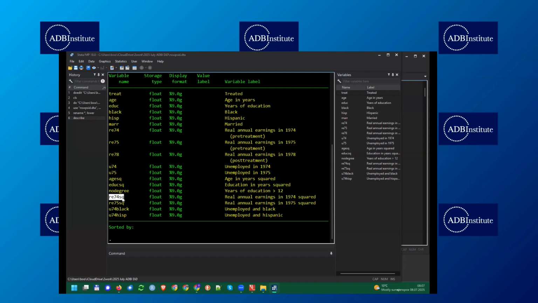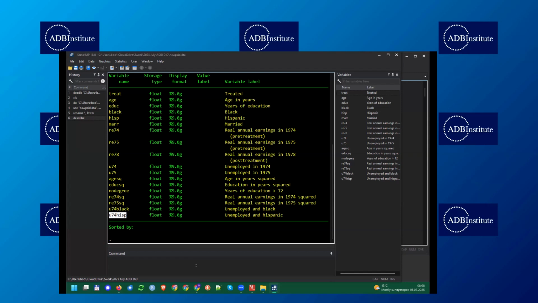No, so there's not an interaction. So that's the squared real earnings in 74, 75, and the interaction now between unemployment and being Black, and unemployment and having Hispanic origin. Okay, so this is the set of variables that we have in our data set, and I went through them in so much detail on purpose, so that we know which types of variables we have.